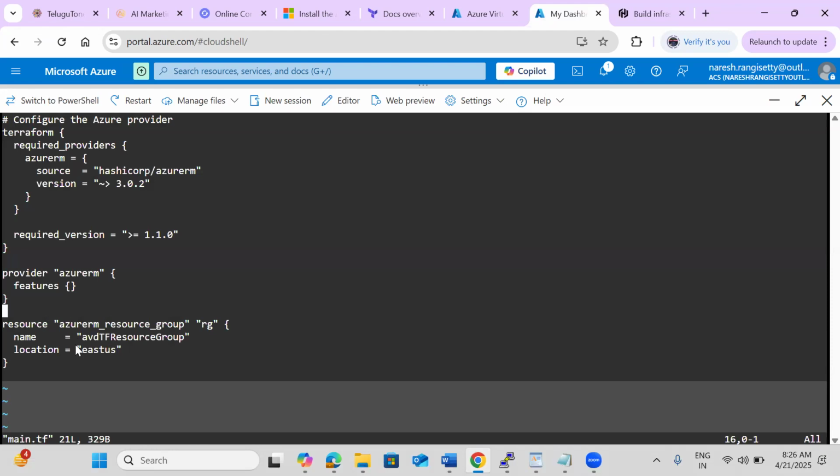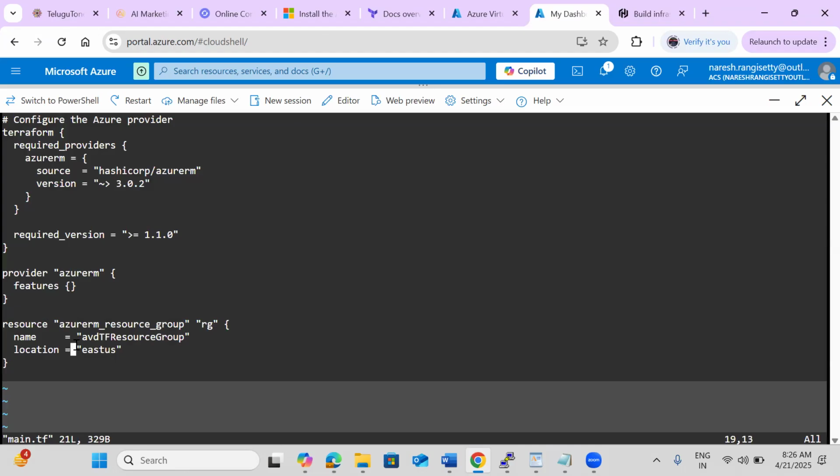So what is the resource group name we have? AVD Terraform resource group, AVD TF resource group, no, that is from the portal. What is the name it displays? Yes, but from the Terraform side, what is the name?